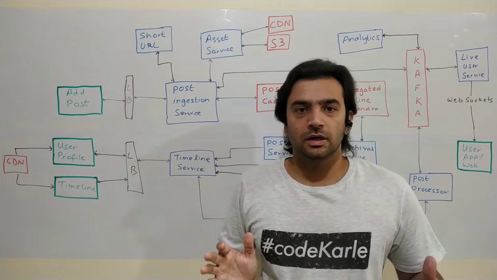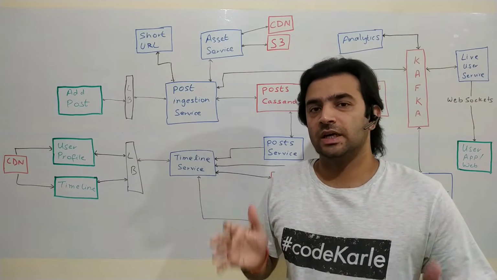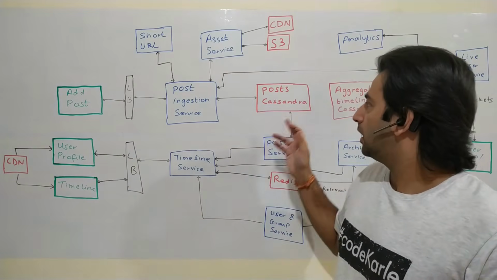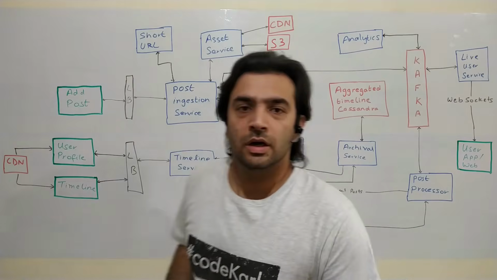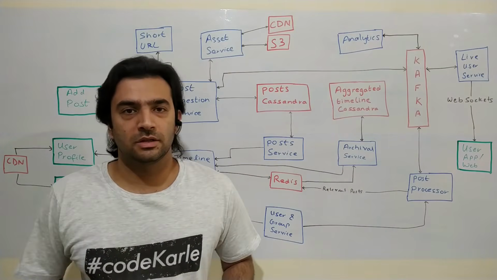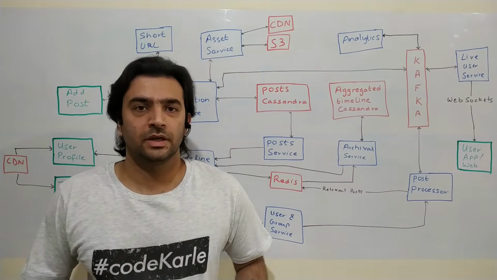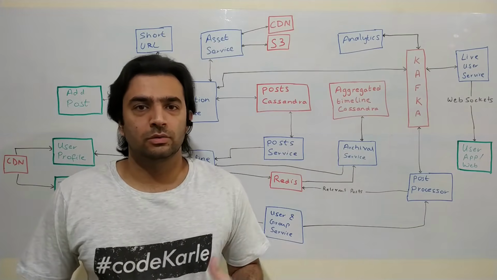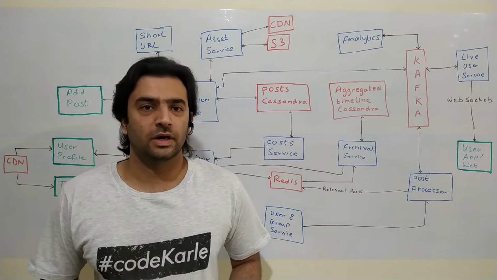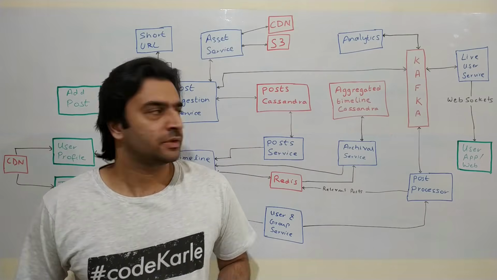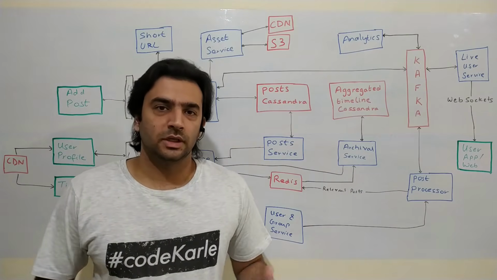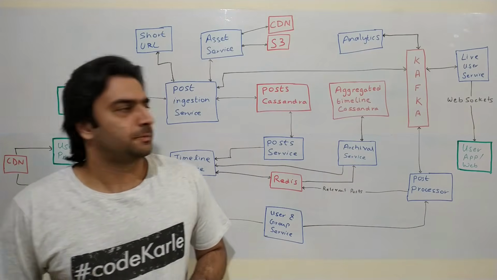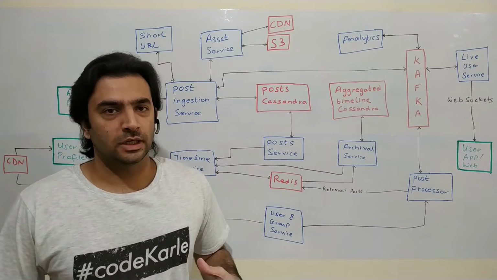Then it will have a final content that it actually needs to persist. For all post data, I'm using Cassandra here, for the same reason that the volume of posts is very high, of the order of lots of thousands per second. Cassandra is a good choice because it can handle that kind of traffic on both write paths and read paths. Other than Cassandra, you could have used HBase also here. Both give similar performance. I just chose Cassandra because the setup is much easier.